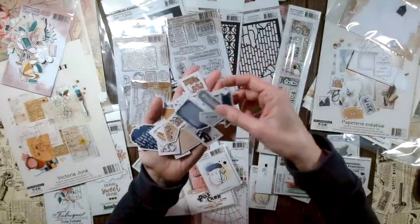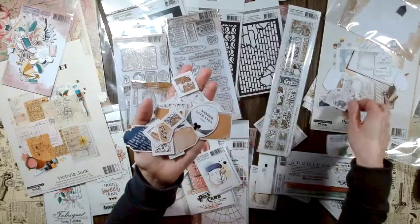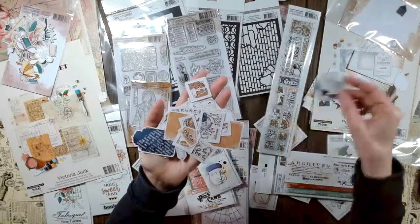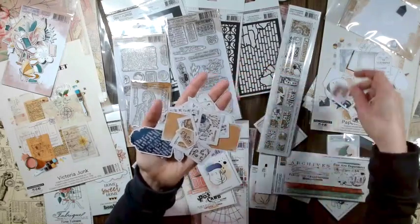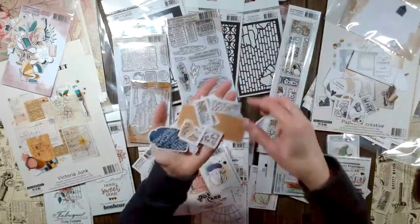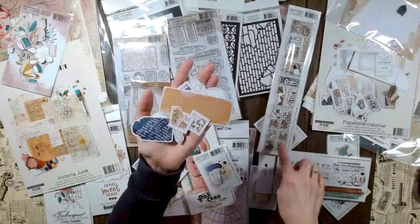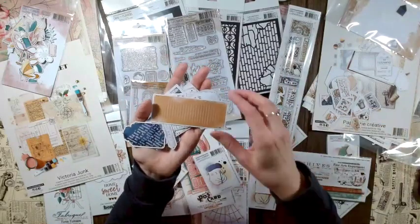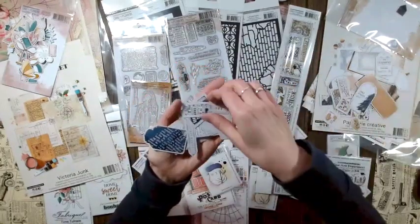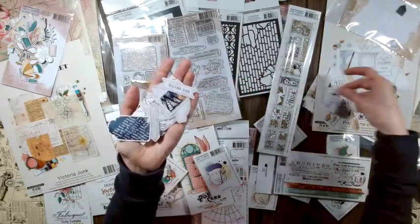Then we have more of these little tags. I love these ones. So cute. And yeah, more of those. Winter with snow, please. Yeah, we have snow. Little postage stamp, and then as you can see, kind of similar to these designs here. Works really nicely together. Love this long stamp. We have a few of these long stamps. They're really popular. And here we have more of these little stamps, like postage stamps, not like that stamp. Here we have a tag. More of those ones here, kind of similar. As you can see, works so nicely together.